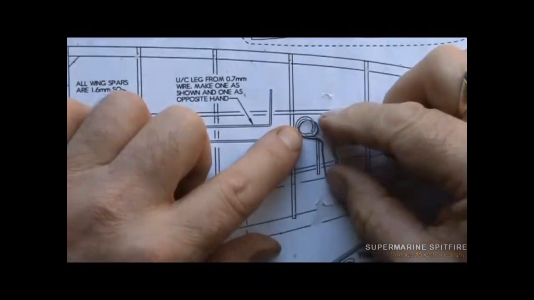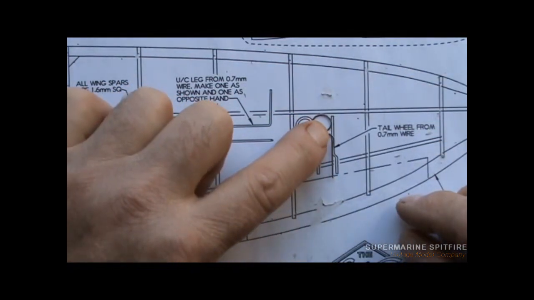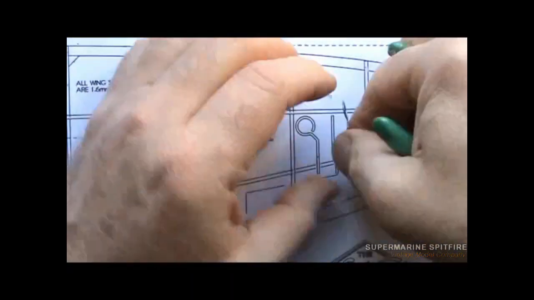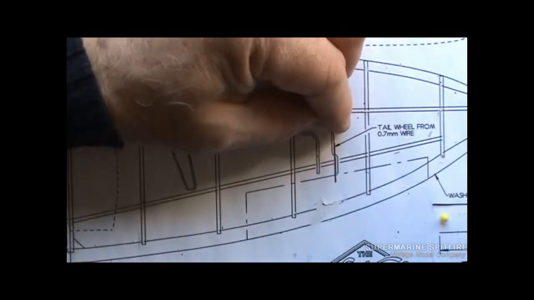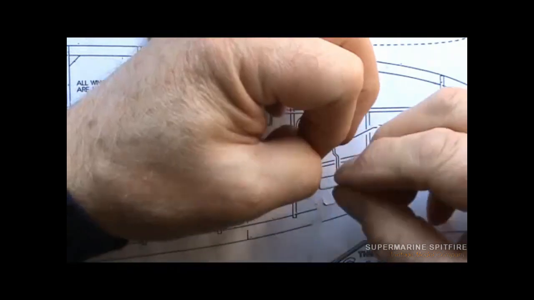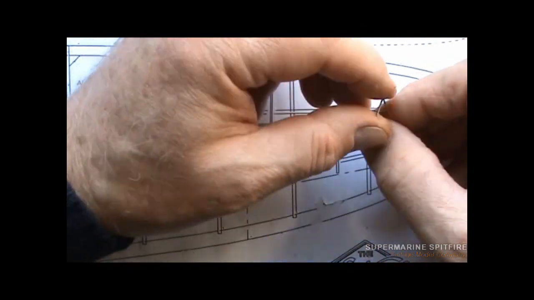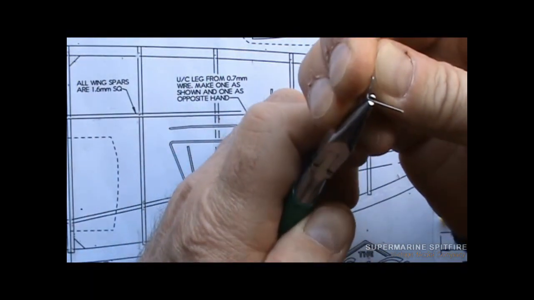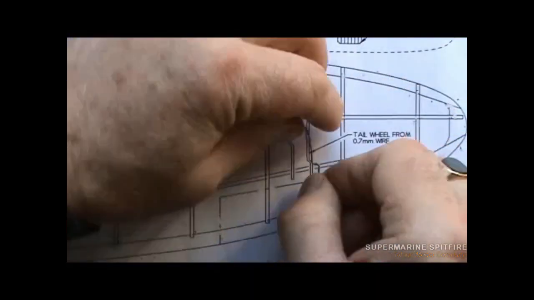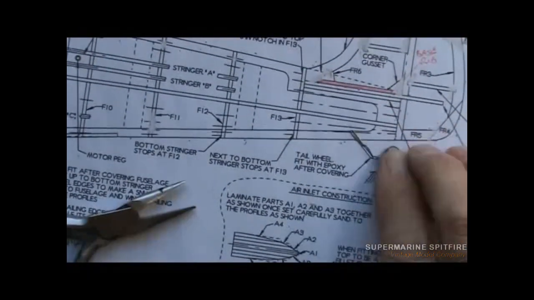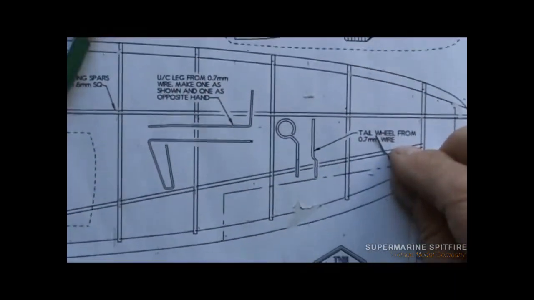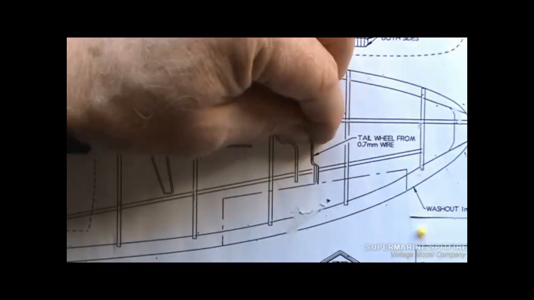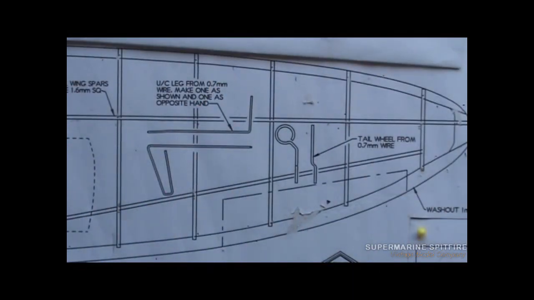From there on it's really freelance. You've got your side-on view of the wheel, and then you need to tip it on edge, which is like the plan view when you're looking from above. Just mark where that kink is because you're going to bend it one way and then straight down here, just to give you that little blip in the wire which essentially is where it sits under the plane. It goes up alongside the center of the structure, and the little kink keeps the wheel itself under the center of the plane. If you didn't have the kink, it would obviously be offset slightly.